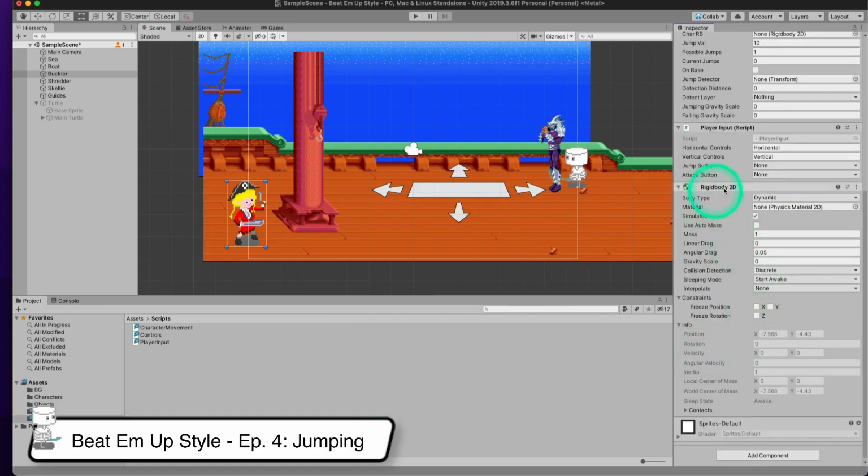We also had a rigid body 2D, and the parameters here are basically the same that we had last time. We simulated, we had mass, we didn't have gravity scale, because if we had gravity scale then our character would just fall down. And we wanted to have our character movement based on our input. Other than that, we could freeze our rotation so our character doesn't rotate when it bumps into things.